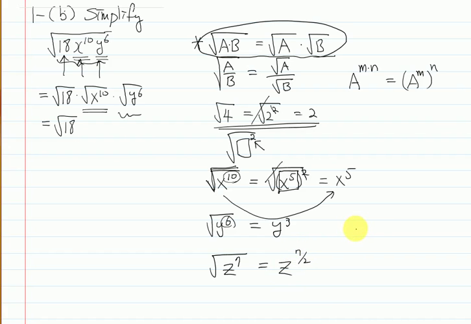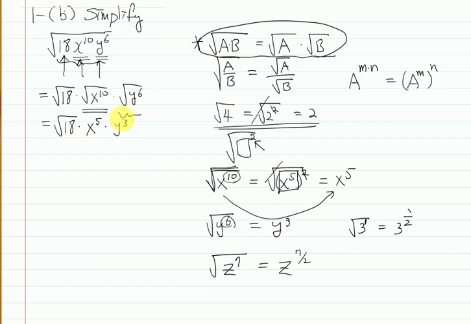So like the square root of 3 is the same as what? 3 to the 1 half. It's the same thing. It's half of that power, which is 1 at the time. So the second term is changed to x to the 5th. The third one changed to y cubed.